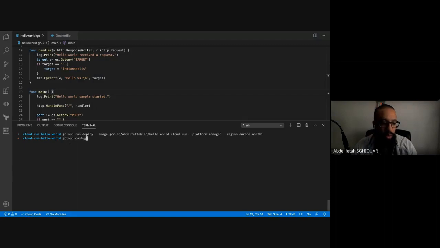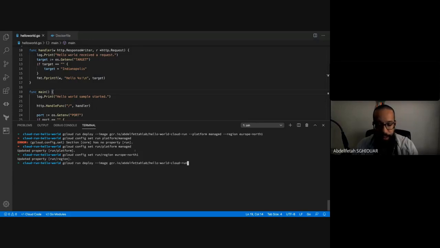So I can do gcloud config set run/platform managed. Sorry, the other way around. It should be like that. So basically it says, please set a key value, which is run/platform managed. And then I will run another one where I set my region to europe-north1.